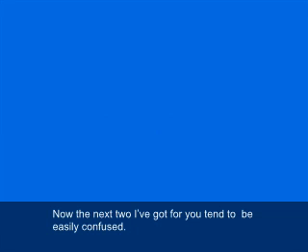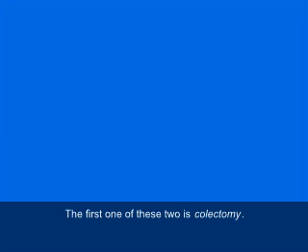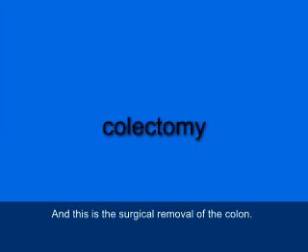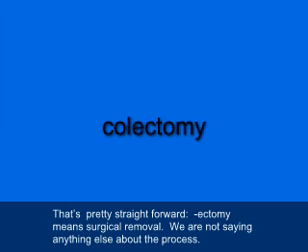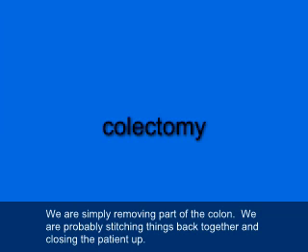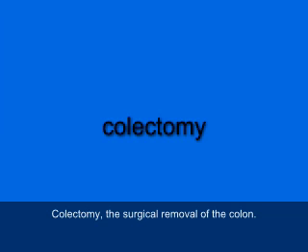Now, the next two I've got for you tend to be easily confused. The first one of these two is colectomy, and this is the surgical removal of the colon. That's pretty straightforward. Ectomy means surgical removal. Now, we're not saying anything else about the process. We're simply removing part of the colon. We're probably stitching things back together, closing the patient up. Colectomy, surgical removal of the colon.